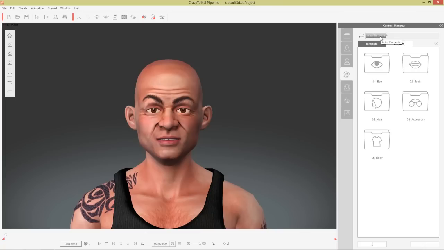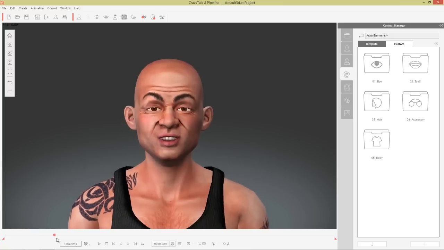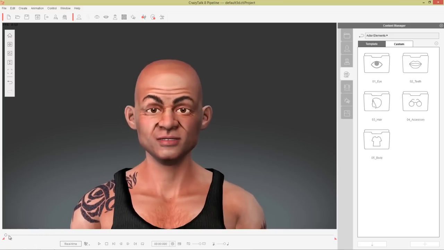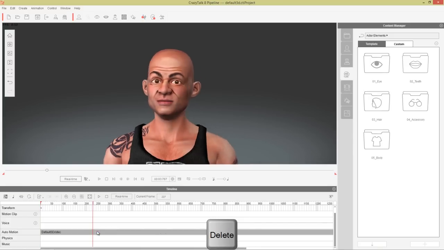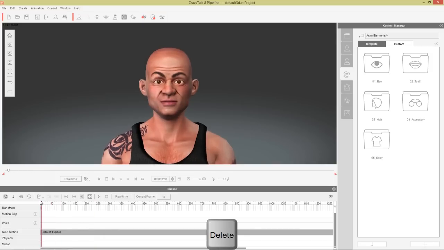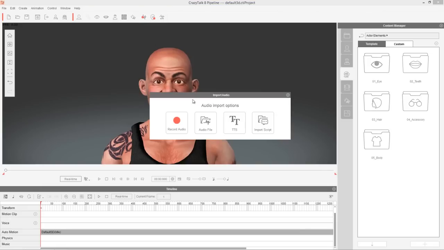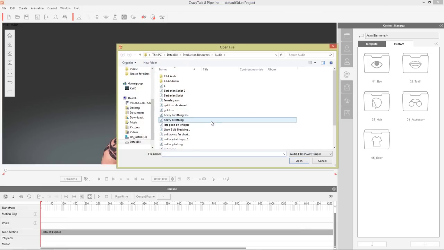Now for this one, we're not going to keep this kissing motion right here because that's looking a little bit strange. We don't want gangster JP kissing us. So let's press F3 again, go into the timeline, and just delete that clip right there. Now what we're going to focus on right now is I'm going to bring in some of my own audio. So to do that, again, I'm going to import audio up here. And I have an audio file prepared. This one is breaking glass, light bulb breaking right here.